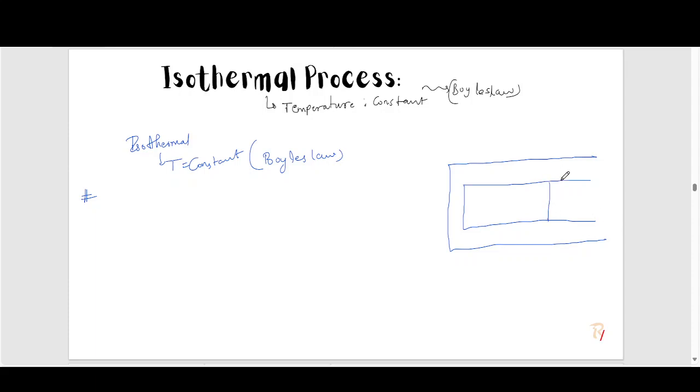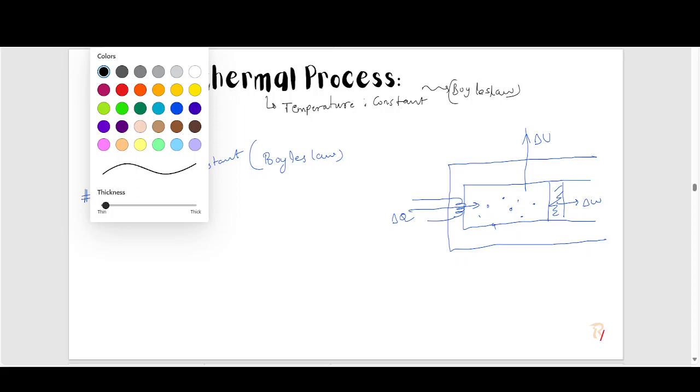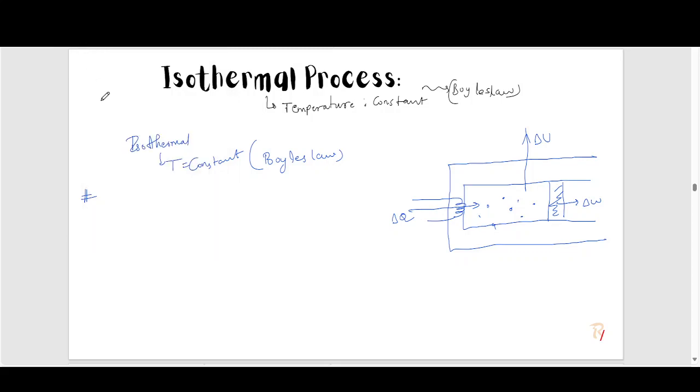Within it, work done, and the gas molecules surrounding it, and this will be our heat, and this will be our internal energy. Let me change it. This is a diathermic wall.